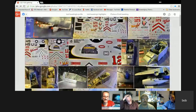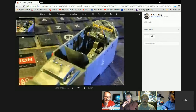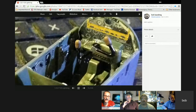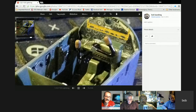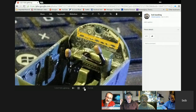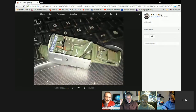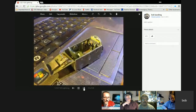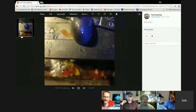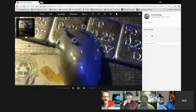Oh, there you go. Can you zoom in on the dashboard, or what is it called in an airplane? Instrument panel. That's very nice. Really cool. There's a seat painted on. There's always that olive drab inside those airplanes. Was it just made from that material or painted that way? It's painted with zinc chromate, to help against oxidation.